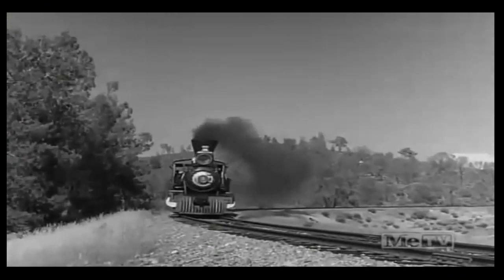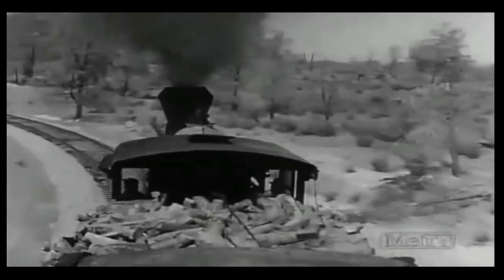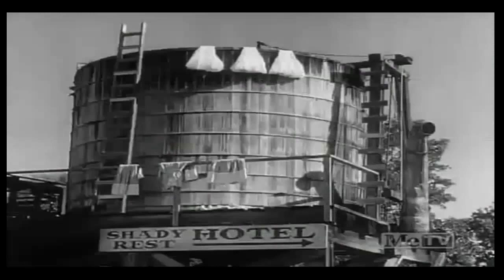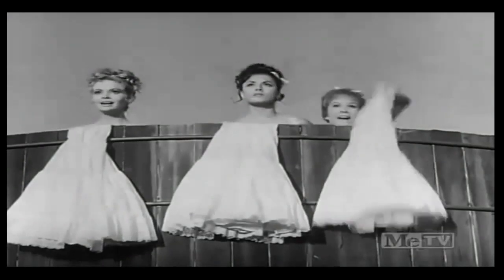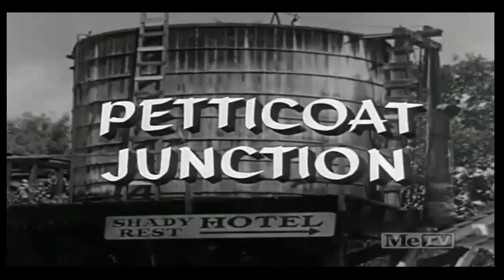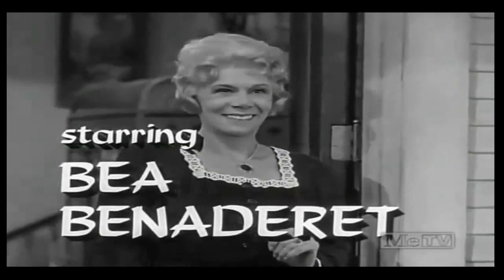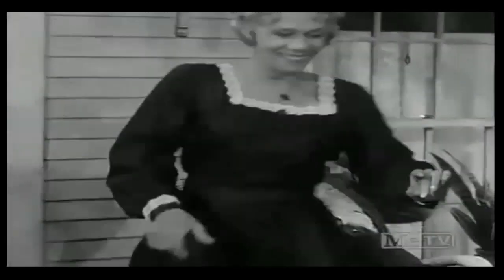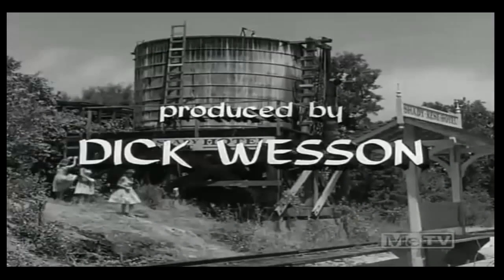Come ride the little train that is rolling down the tracks to the junction. Forget about your cares, it is time to relax at the junction. Lots of curves, you bet, and even more when you get to the junction. Petticoat Junction. There's a little hotel called the Shady Rest at the junction. Petticoat Junction. It is run by Kate, come and be her guest at the junction. Petticoat Junction. And that's Uncle Joe, he's a moving kind of slow at the junction. Petticoat Junction.